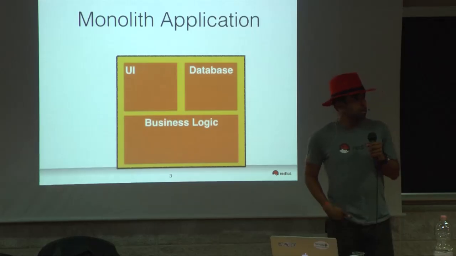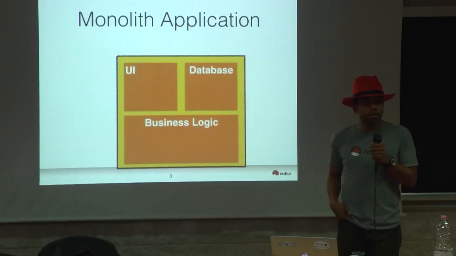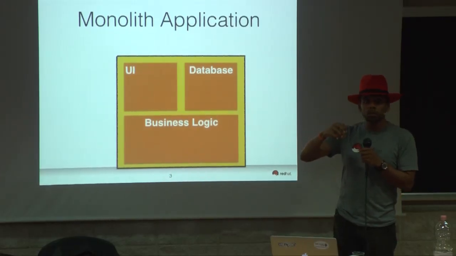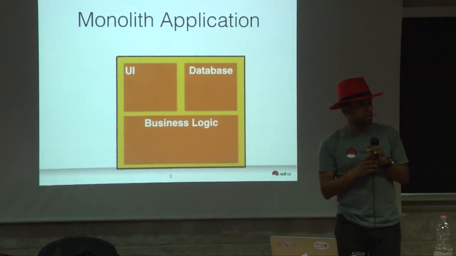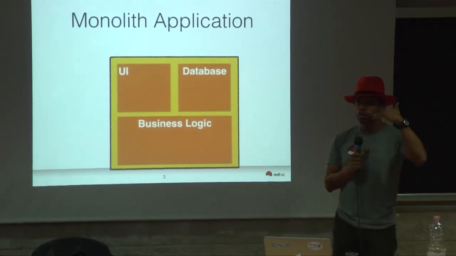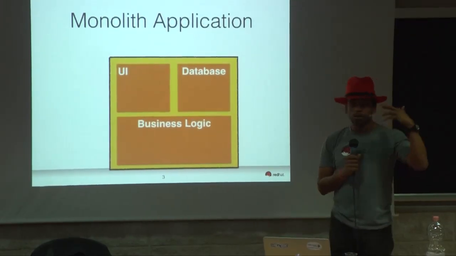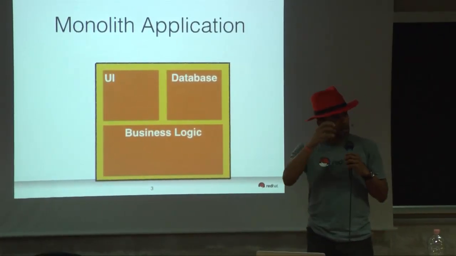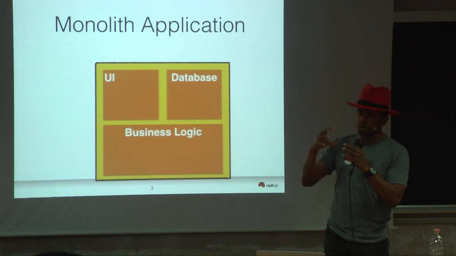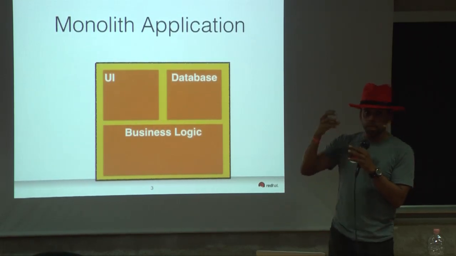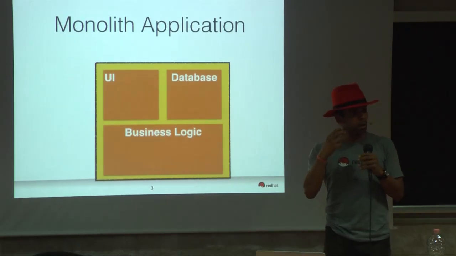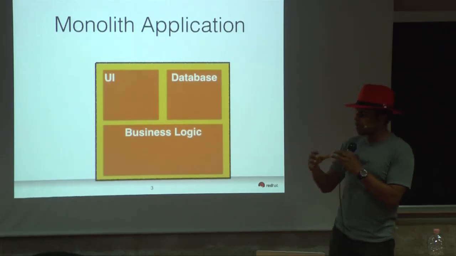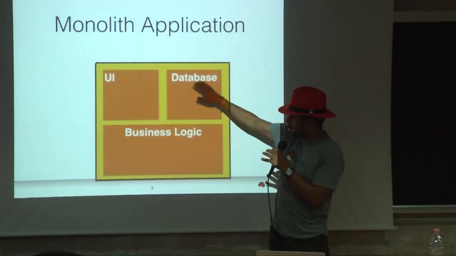Let's take a look at an existing monolith application. By monolith, what I really mean is an application where all of the functionality is packaged into one application. Think of a movieplex application. Let's say you're running a cinema theater, multiple movie theaters. You need to book a ticket, add a movie, accrue points on the movie tickets, and so on and so forth. That's a significant chunk of functionality. You can package all of it together in a WAR file. For each functionality, you have a UI layer, a database layer, a middle tier, and you package them all together. So here is my UI, here is my database persistence layer, here is my business logic.